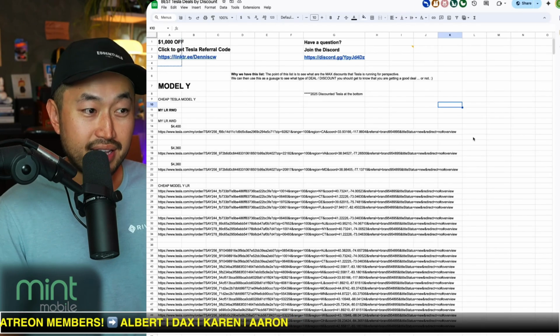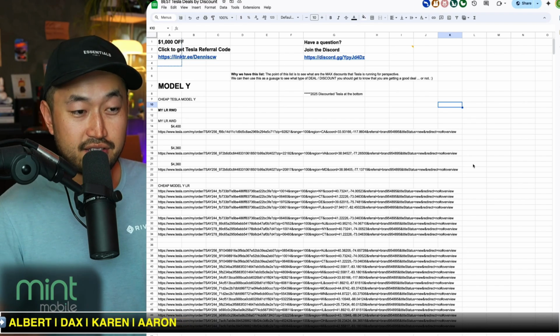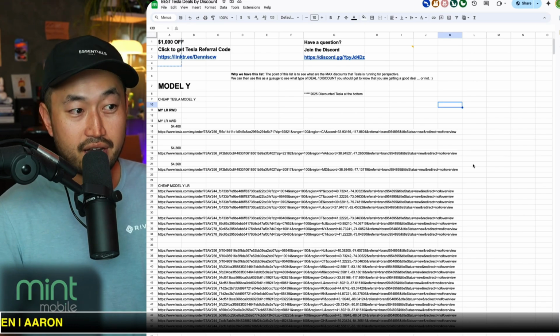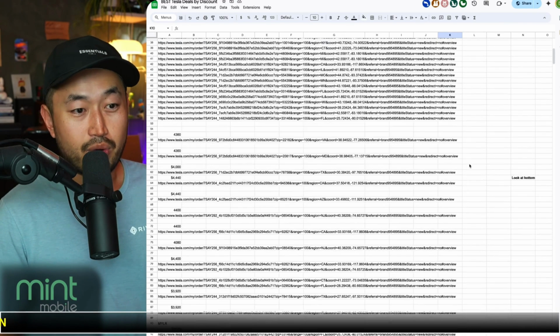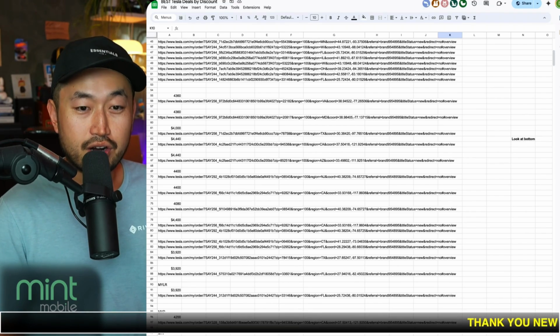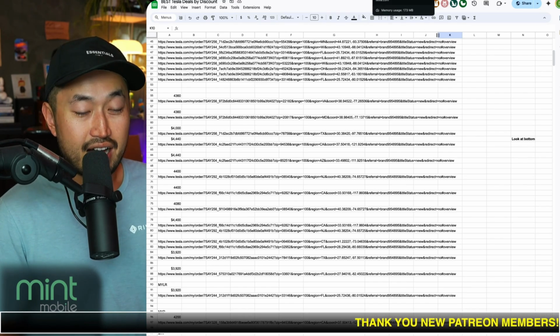If you're looking for the best deals that we found, just for frame of reference, that you might not necessarily be able to get for yourself, these are just good deals. You can see, oh, Tesla's doing up to $5,000 on a Model Y. Let me go ahead and find that one so I can see what they're doing, and then I'll try and pick one near me with a similar discount.